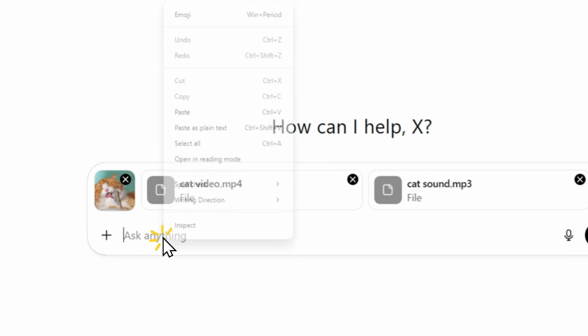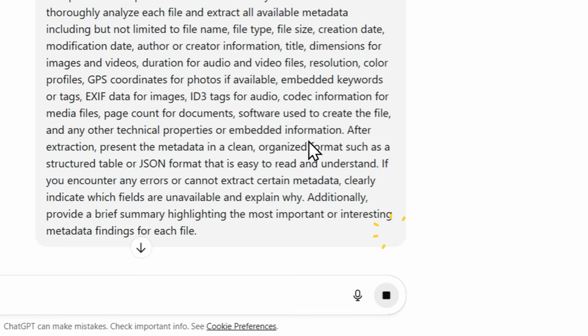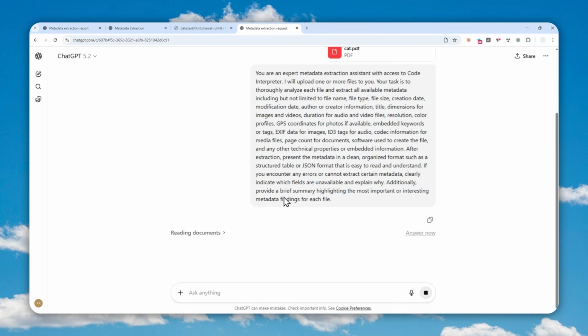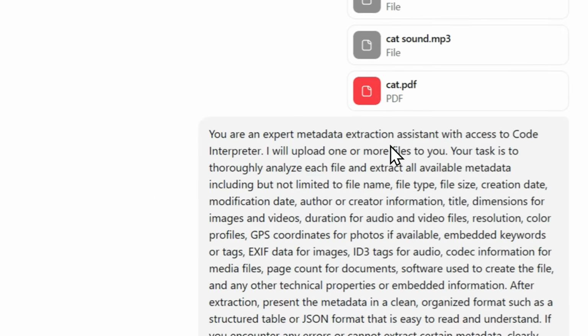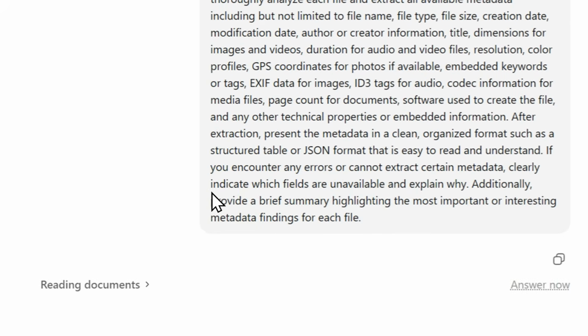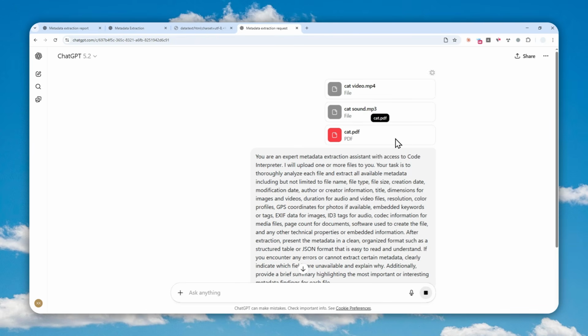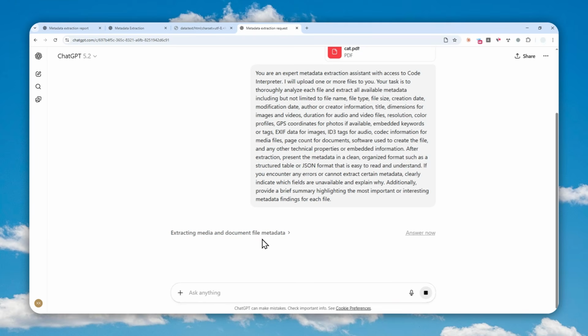Let's paste that on ChatGPT. And after that, just click submit and just wait for several minutes for AI to inspect the metadata from the files. Now, this duration is very long because I have different file formats. If you just upload perhaps images, then the speed is going to be a lot faster. But given that I have different formats, there could be different ways for AI to get or extract the metadata from these files. So this will take a bit longer. Anyway, I'll just skip forward and I'll show you the result in just a second.